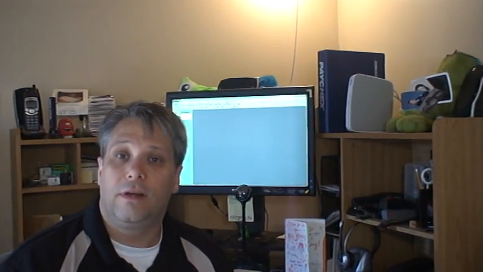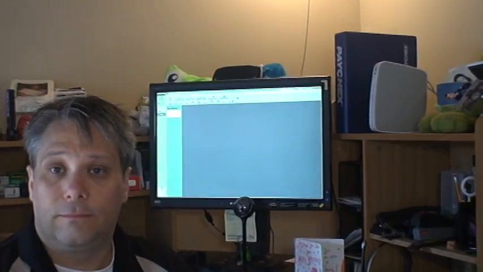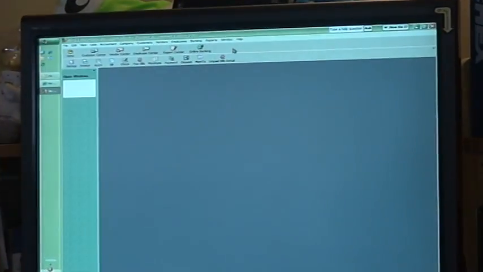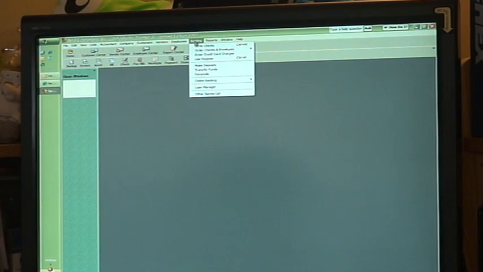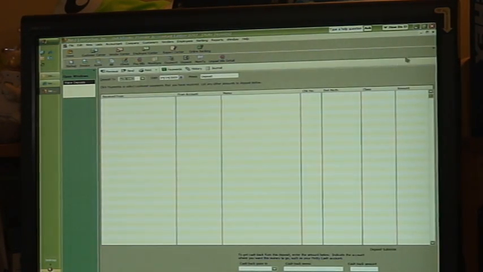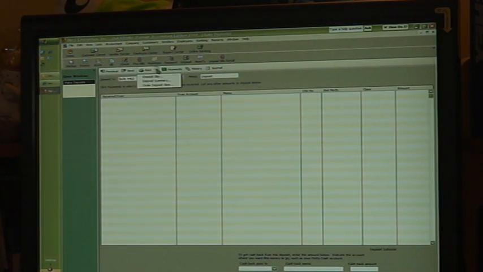Now here's how you print that deposit summary I'm talking about. This is very exciting, so pay careful attention. This is like high action accounting on film. Not really film. My recorder records directly to a disk. So I'm going to choose Banking over here, and I'm going to go to Make Deposits. See, QuickBooks makes it really hard to figure out what you're going to do. And then I can make this full size so you can see better.